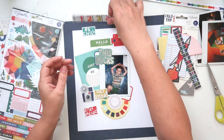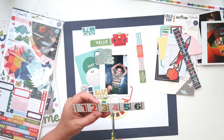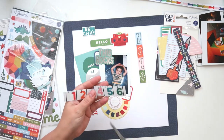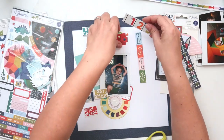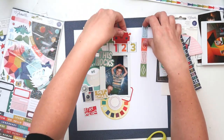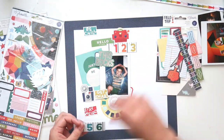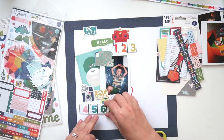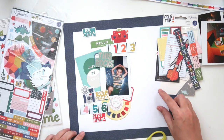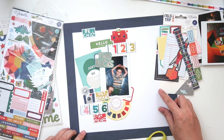Okay, so I think I'm going to be cutting this and putting this here. 1, 2, 3, and then 4, 5, 6 at the bottom here. That looks cute.